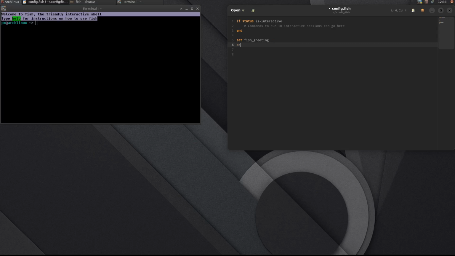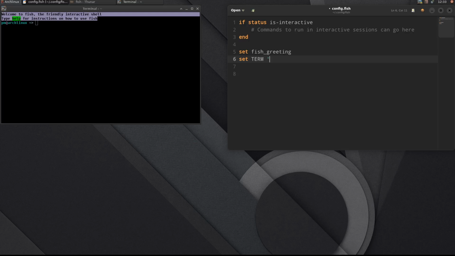So let's set the color. Let me increase the size so you guys can see a bit more. From here, I'm going to use capital letters. So set, and then return.